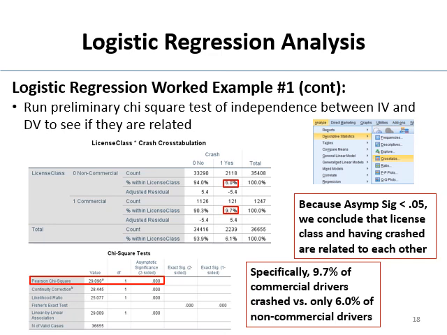So specifically, these results tell us 9.7% of commercial drivers crashed, versus only 6% of non-commercial drivers, and that's a statistically significant difference. So there is a 3.7 percentage point higher rate of commercial drivers crashing in their first year than non-commercial drivers. So they crash more. That's, God, that was a complicated way of saying that. Yes, they crash more, 50% more.